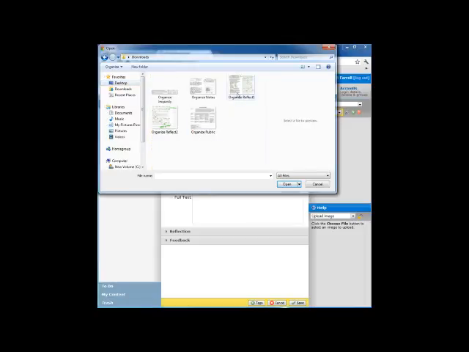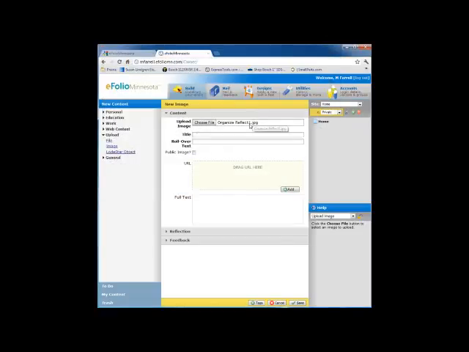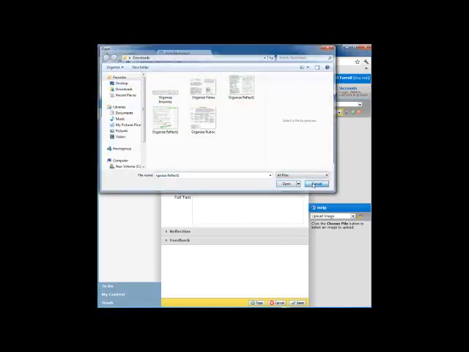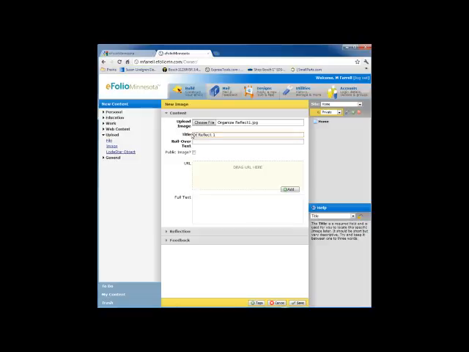And let's just take them in order. Organize, Reflect 1. I'm going to open that one. I'm just going to copy this title. I'm going to copy and paste that to the rollover. Save that one.